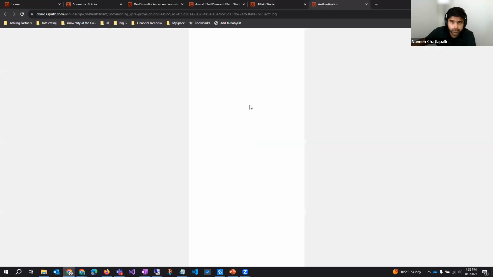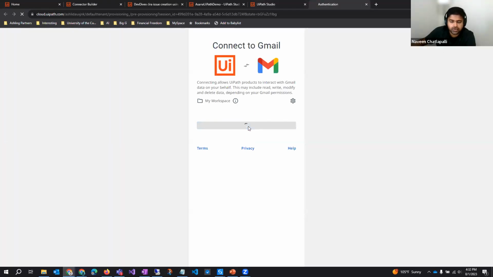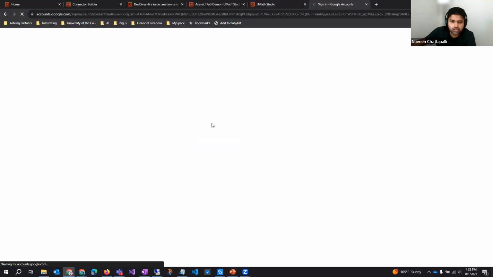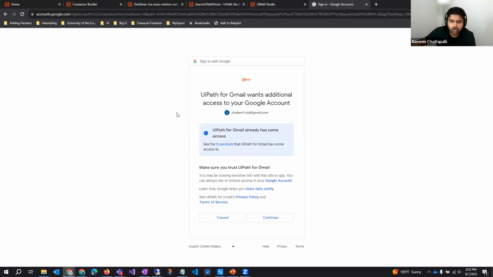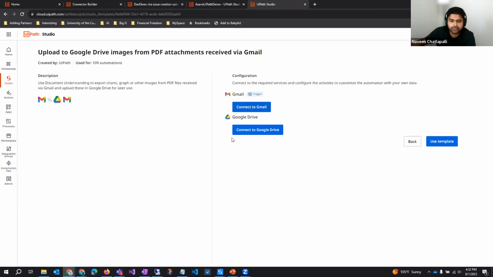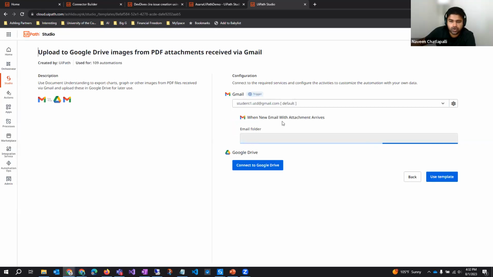So let's try to connect this one. It is going to take you to Gmail. This is also the Integration Service talking to the Google API service, and it pulls the information and whatever authentication is required. Perfect. The Gmail API has been connected.